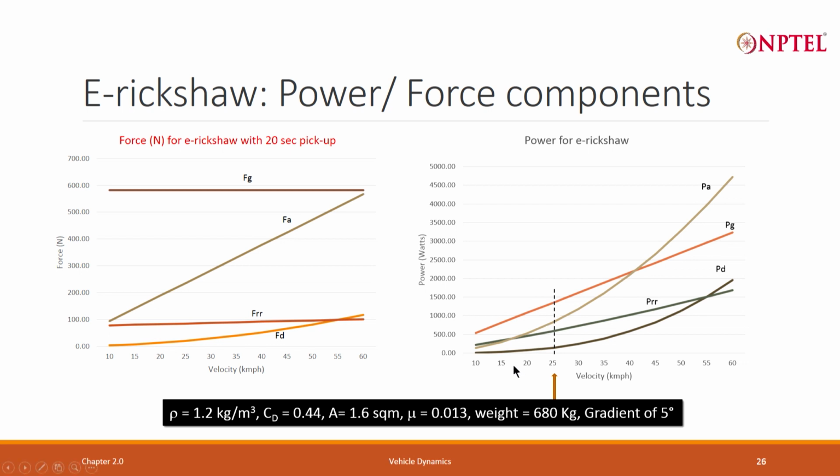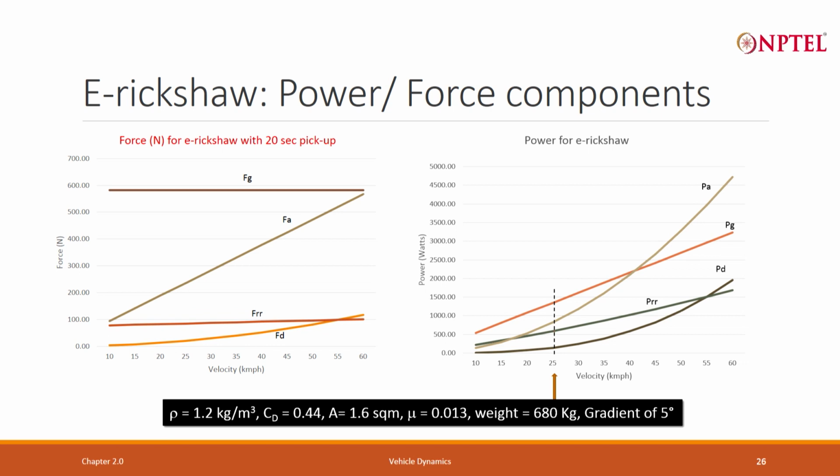Okay. What happens to drag? Drag, which in the force did not look like anything considerable, here the drag force does increase, because velocity component has come up, but still not that large. Rolling resistance was low, now it is dependent on the velocity, so it is going up to 60 kilometer. At 60 kilometer, drag and rolling resistance are between 1500 watts to 2000 watts. But at 25 kilometer, if you see, rolling resistance is 500, drag is practically negligible.